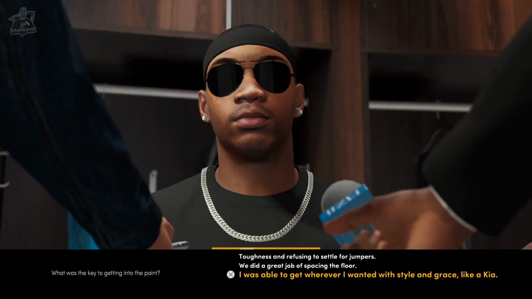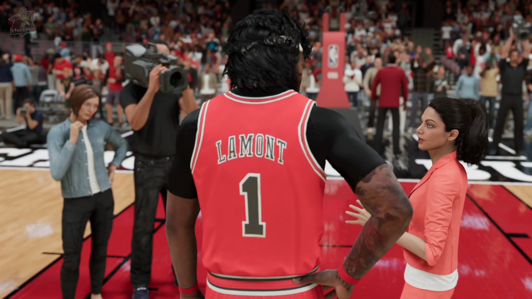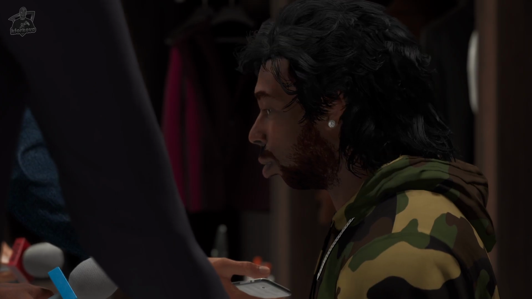Now, it's not always going to say Gatorade. Sometimes it'll be Kia, sometimes it'll say Mobile One, but make sure you're choosing this option. Now, if for whatever reason you don't choose this option, it's not going to be the end of the world, because the game is going to keep giving you this cutscene until you eventually choose that answer.